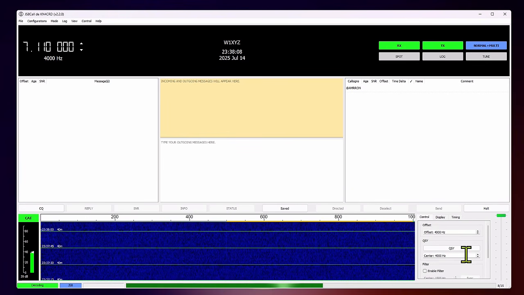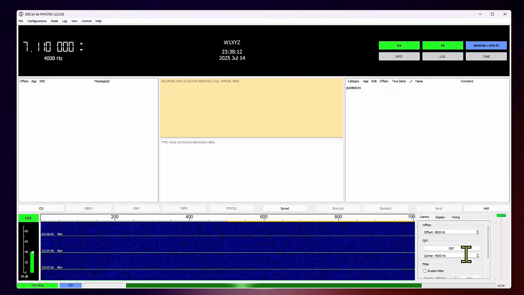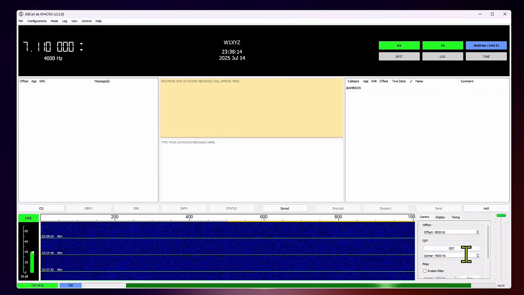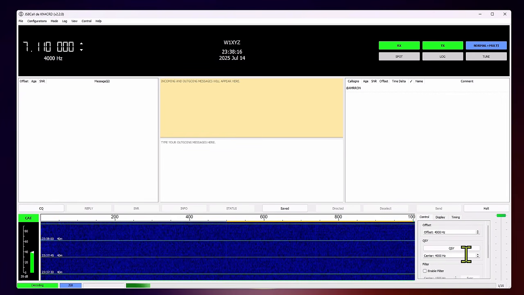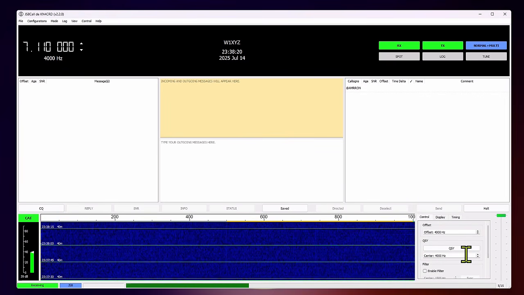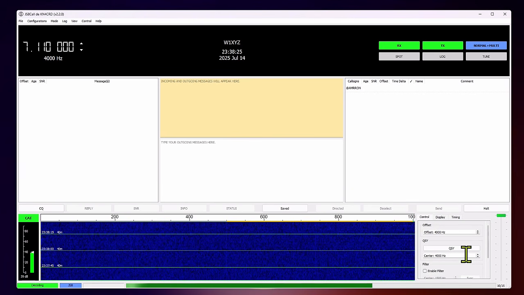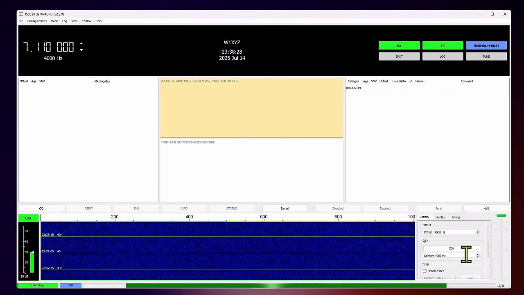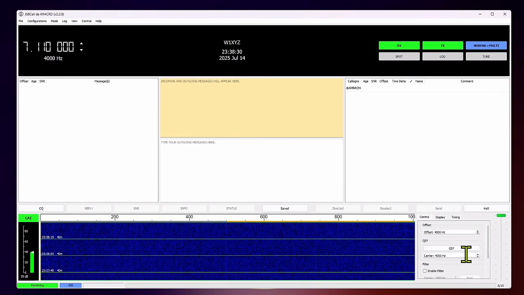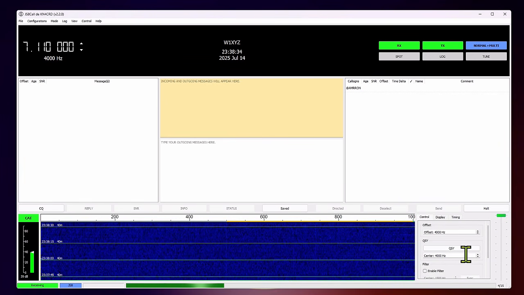Because the beauty of JS8Call is that you can receive and decode multiple stations simultaneously, so long as they are at a different place on the waterfall. And unlike FLDIGI, where you have to transmit one at a time because you'll step on each other's traffic if you are all transmitting at the same place.